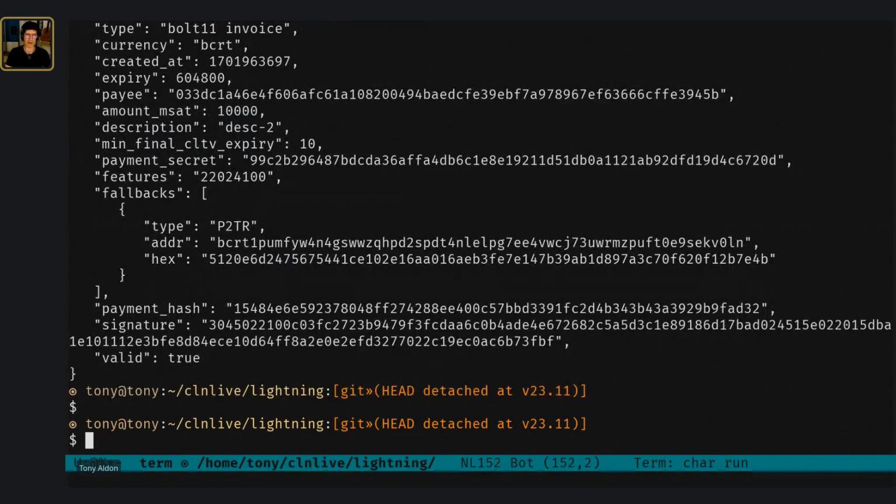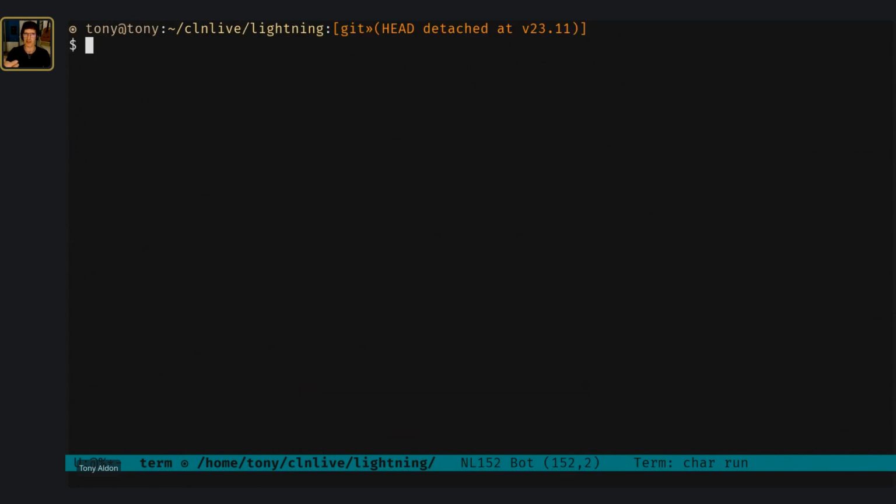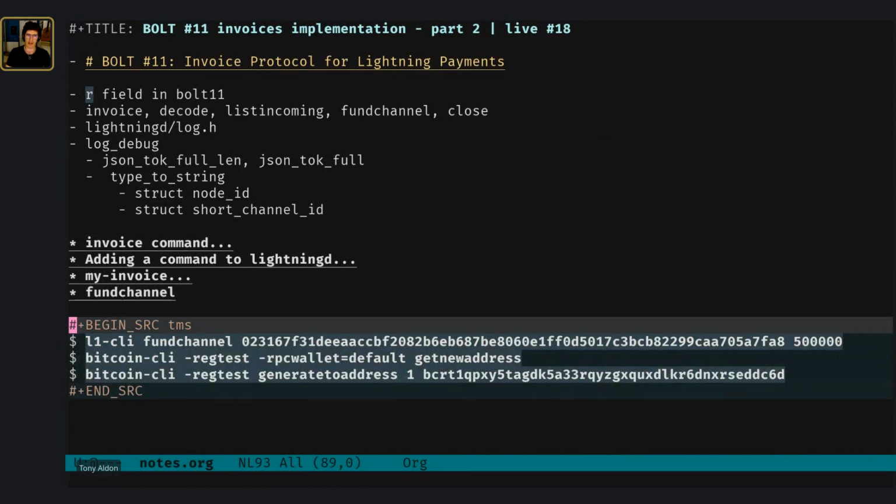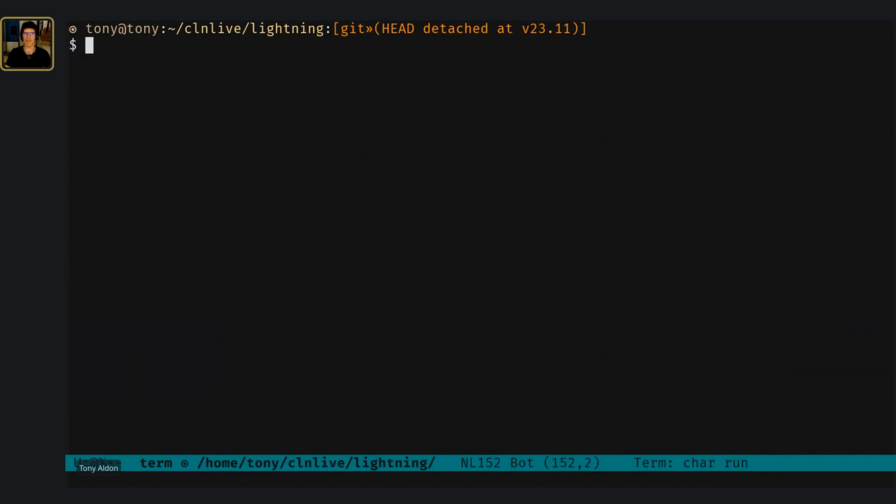As we are doing a live about route hints, it would be great to have some. So let's manually fund a channel. Okay, these are the commands to use to do that. L2 CLI, we want the node ID. So getinfo, ID with -r.